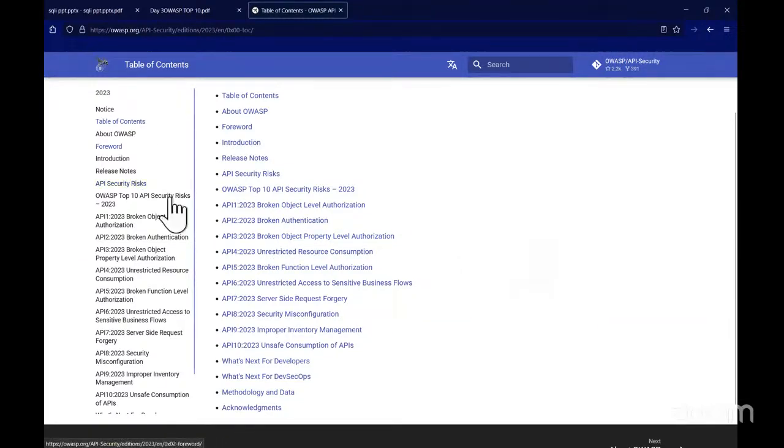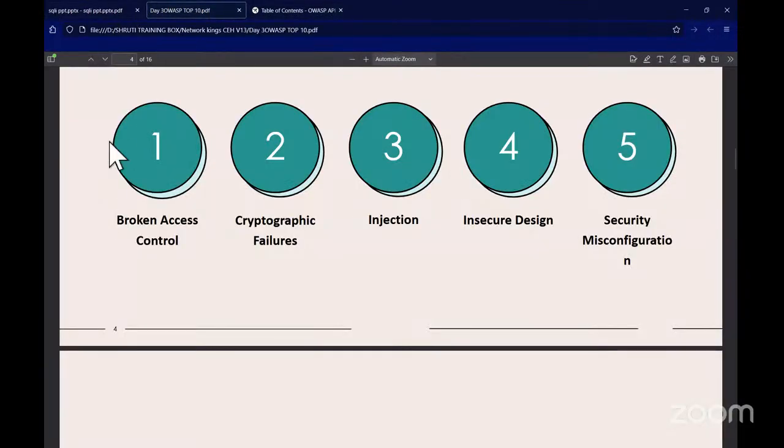Earlier OWASP was only restricted to web applications, but now OWASP is releasing checklists and guidelines for API security, mobile security, and AI security also. And we can understand from this documentation which vulnerability is of more criticality. Moreover, we have one flaw, broken access control.